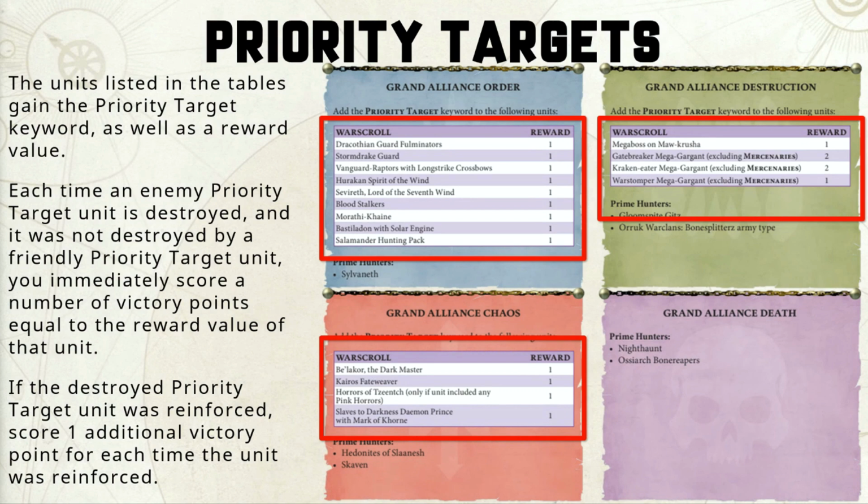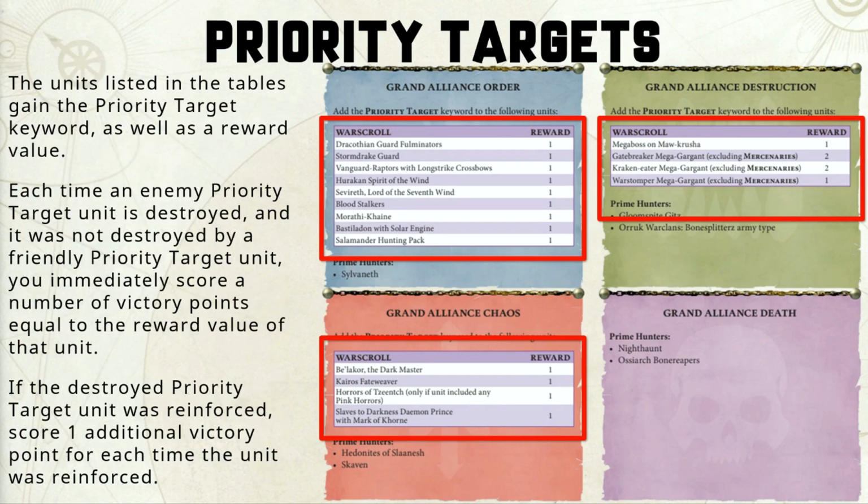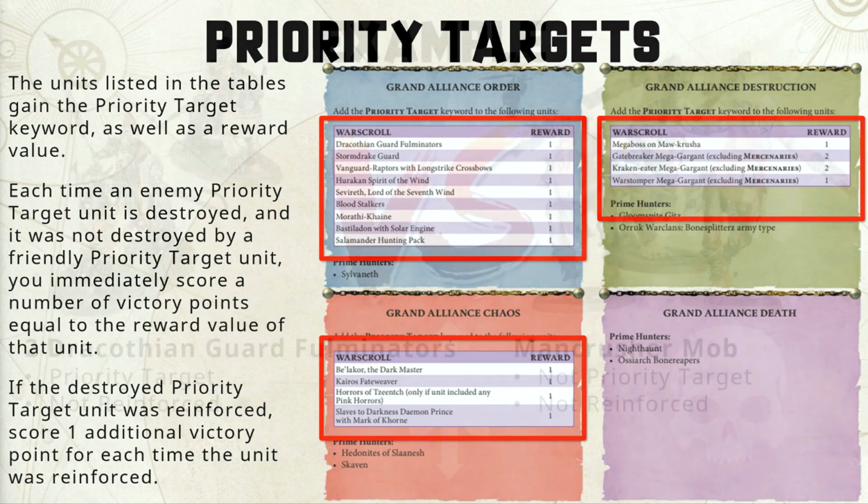Now, if that unit was reinforced, so you've got those Fulminators gone from 2 to 4, you'll score an extra victory point for each time it was reinforced. So I want you to essentially think about this like it's a bounty reward for some of the bad guys in the Mortal Realms. So let me unpack this a little bit further for you.